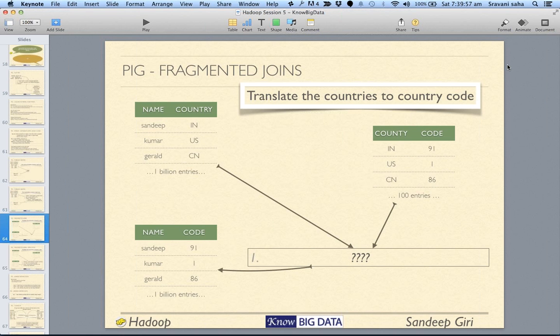Now take a case of when you require this kind of functionality. Say you have a huge, humongous table of names and where those people live.